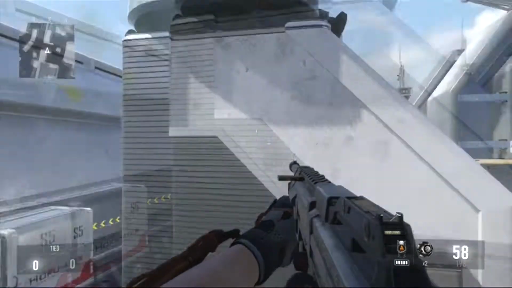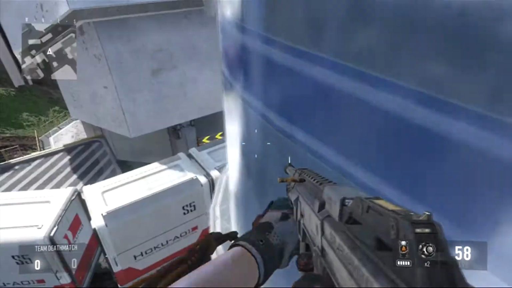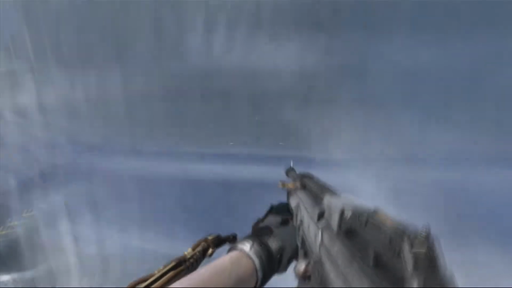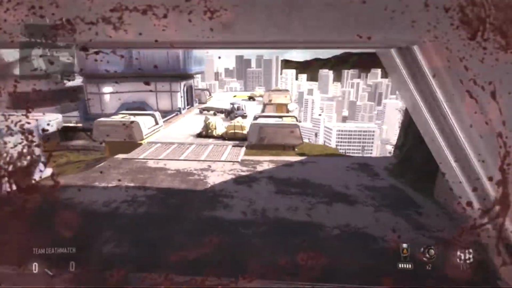Let's get up here again. All right, so from here, you just jump over on top of here, and look at this. You can see all the people right here just coming out of that building. It's really nice, but I gotta go because we're about to die. We almost got sucked up by the volcano stuff.